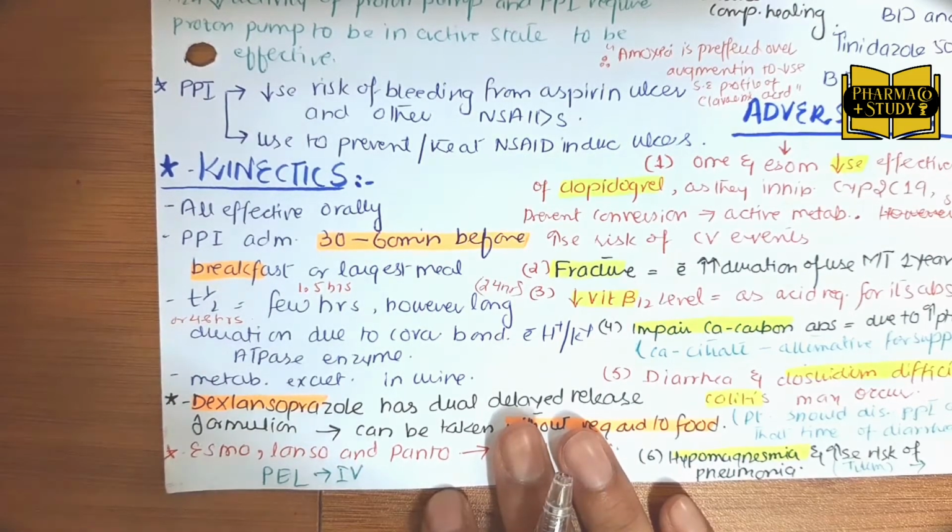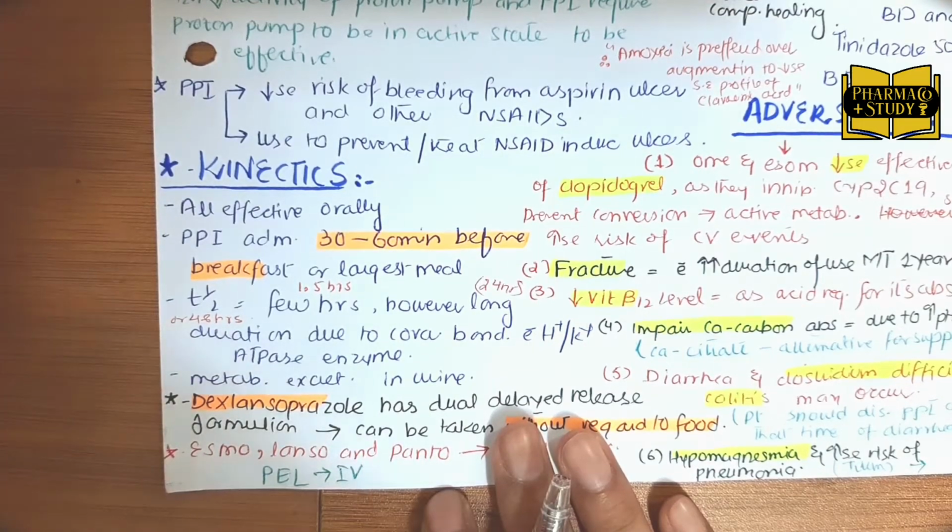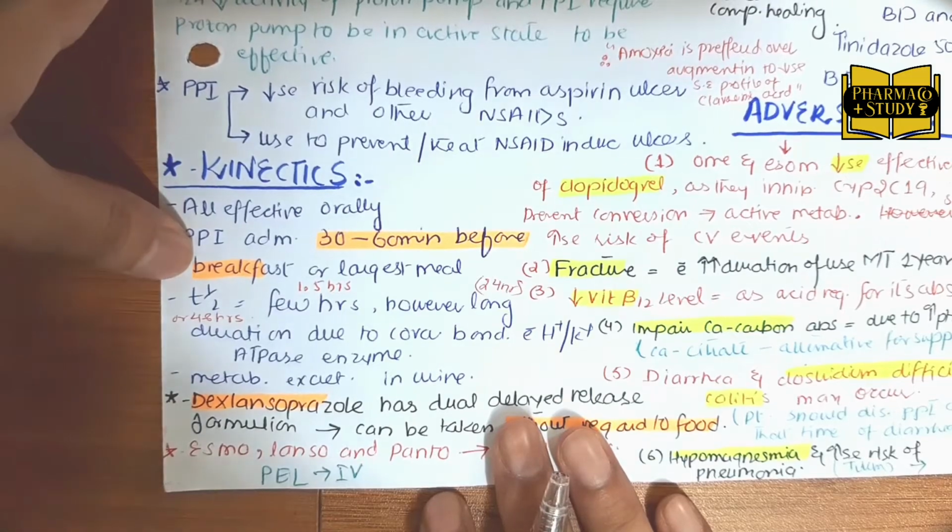And why does it not get absorbed at the stomach? Because it is an acid labile substance and it has an enteric coating, which gets dissolved only in an alkaline medium. If you give it without the enteric coating, it will destroy itself instead of working for our body.